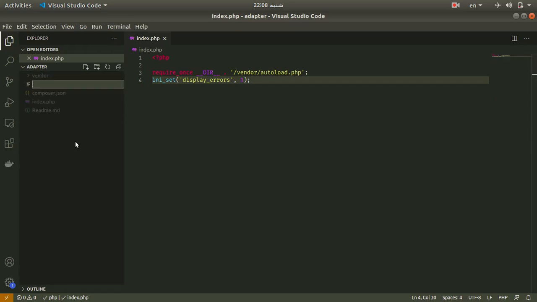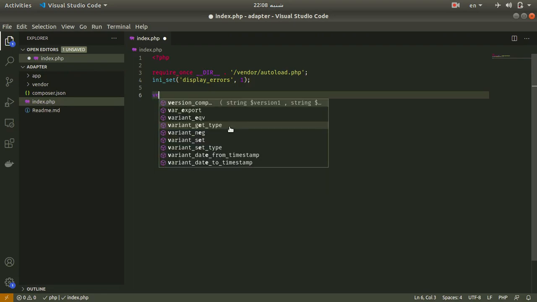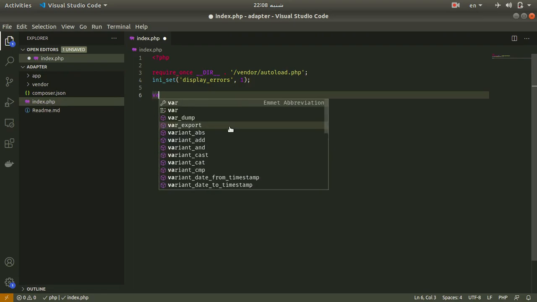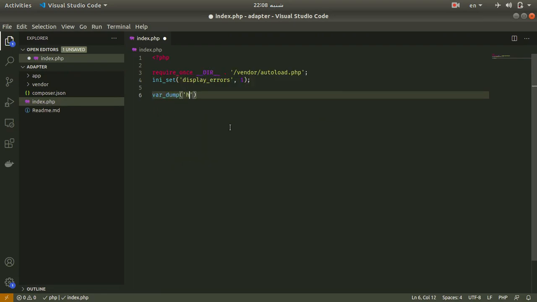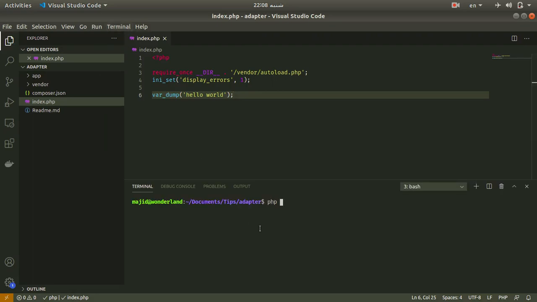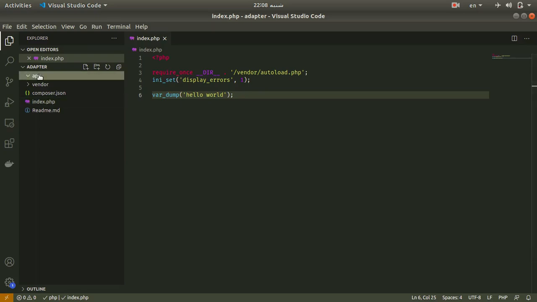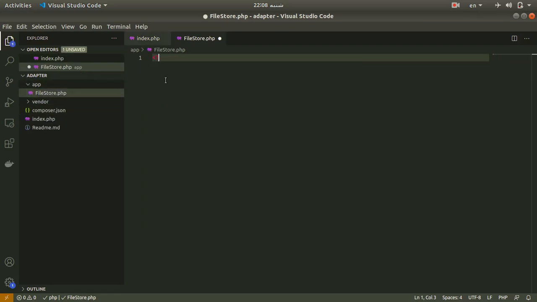So now let's create the app directory, and first let's see everything works fine. So hello world, and run this command, php index.php. Yes, so autoload works.